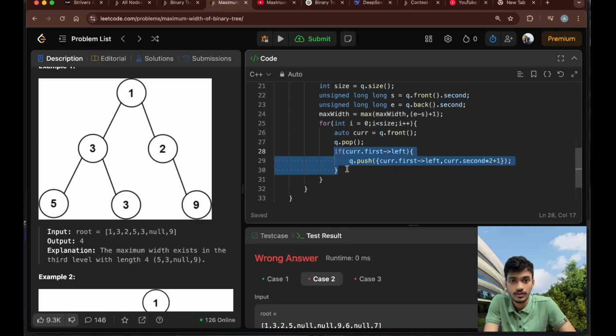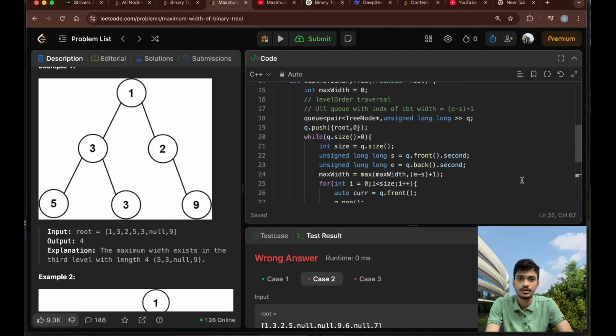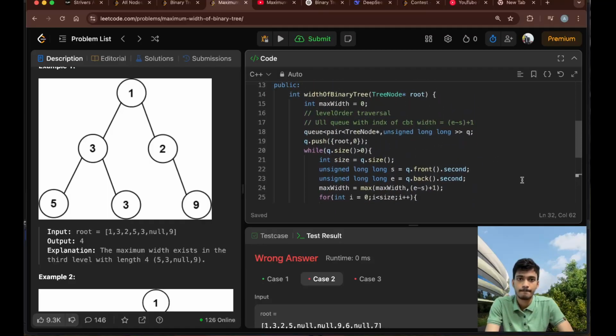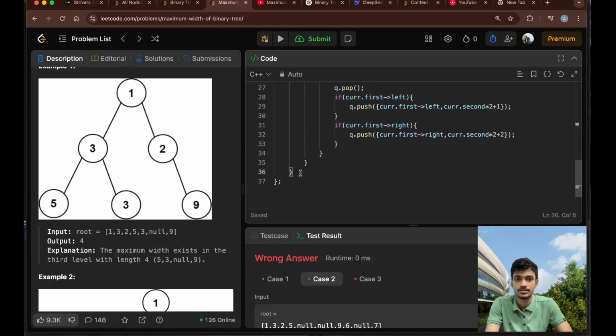It might be overwhelming for the first time, but when you understand this concept, you will be very intrigued to learn this. And lastly, return max width.